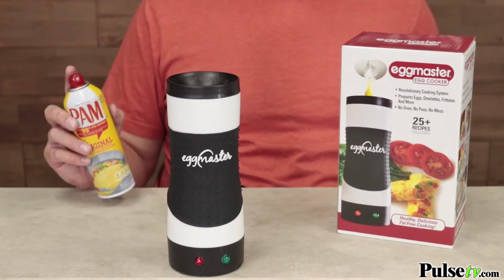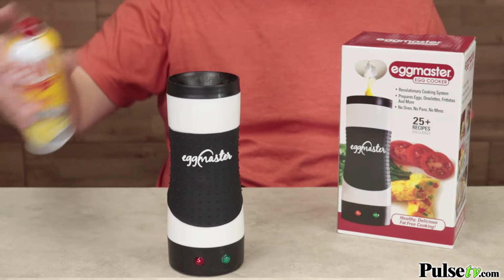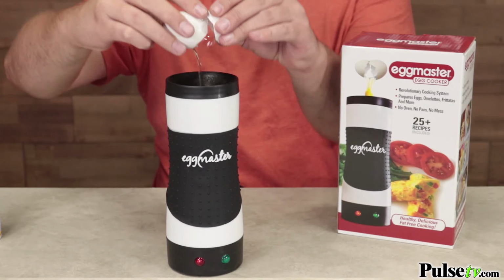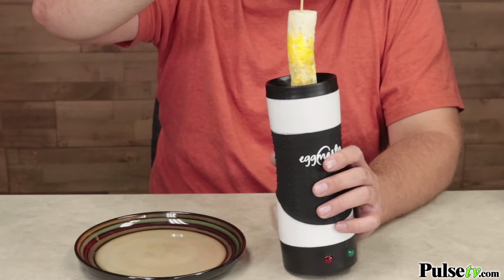So the first step is that you're going to want to plug it in. Then you're going to spray the inside of the Eggmaster with just a little bit of cooking spray. Then crack the egg in, wait for it to rise up, and you're all ready to eat.